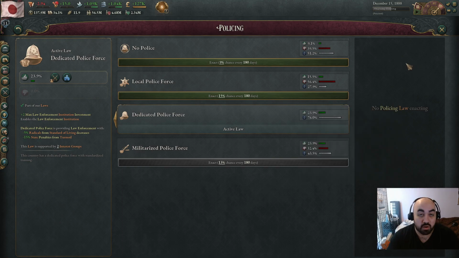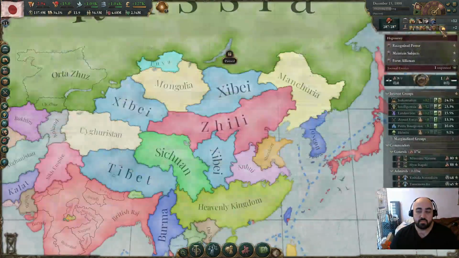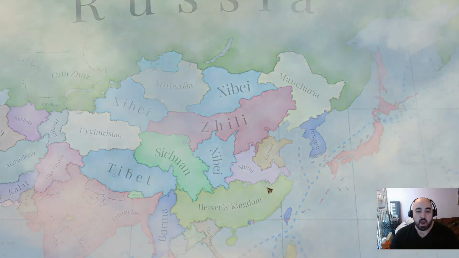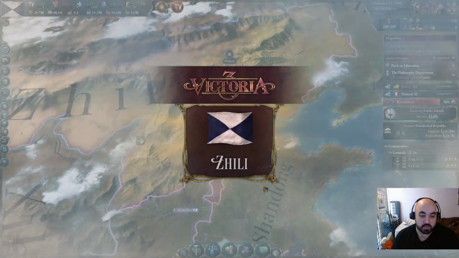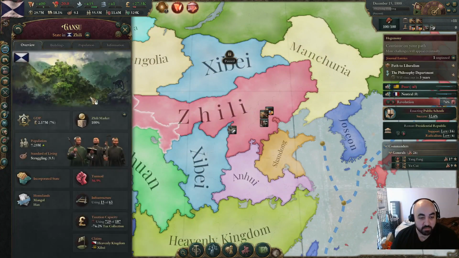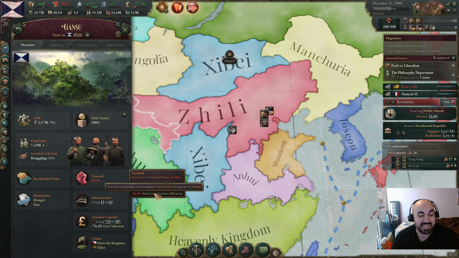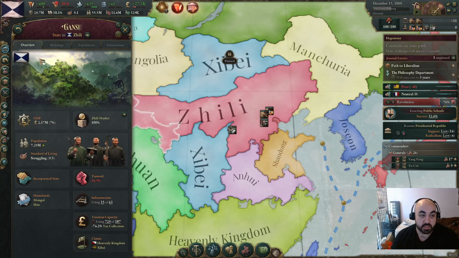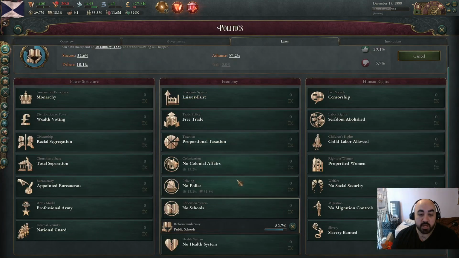In general, when you conquer a state, you get turmoil. We can switch back to Gili to talk about this. When you conquer a state, you will get a bunch of turmoil, right? And the turmoil has a bunch of negative penalties. Of them, migration attraction, tax waste, and state construction efficiency. These are particularly nasty. Now, it'd be great if we could just decrease these. So law enforcement becomes particularly good.